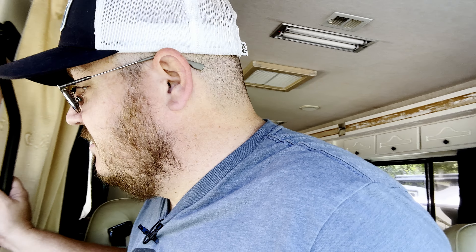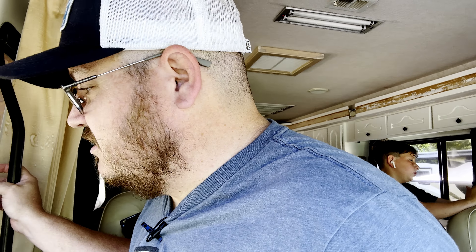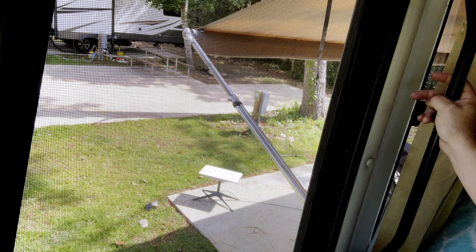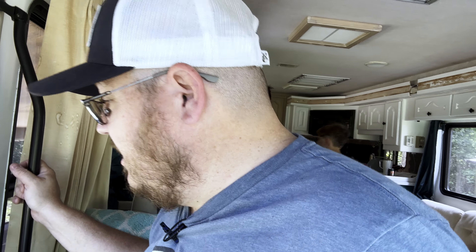I just hooked everything all up and I'm still getting no activity whatsoever. I'd be very frustrated if this is a problem with the unit and it's not working right. But when I opened it up it definitely looked used, so I'll be contacting Starlink regarding that. From what I've seen, some people have said they've seen these units being shipped used — or refurbished as they call it — which I don't think is right because you're paying full price. Oh wait — got activity. It's moving! So it's going to start positioning itself, looking for where it needs to go.